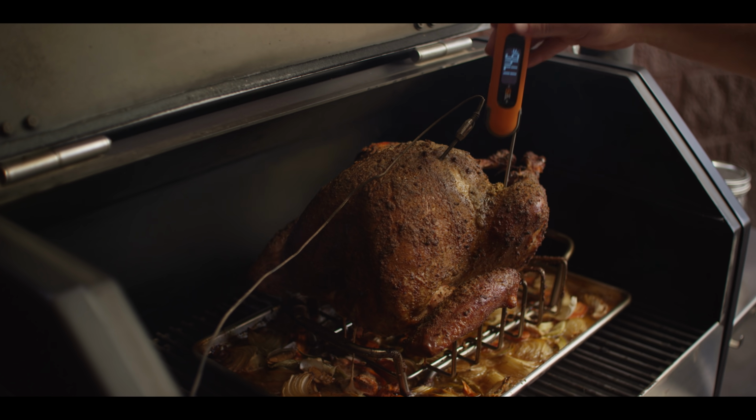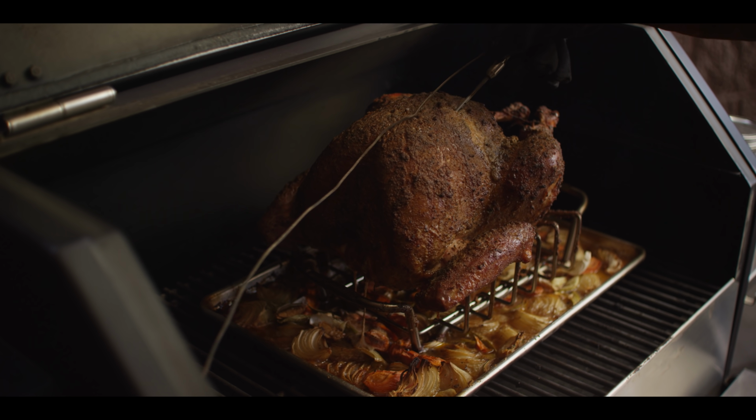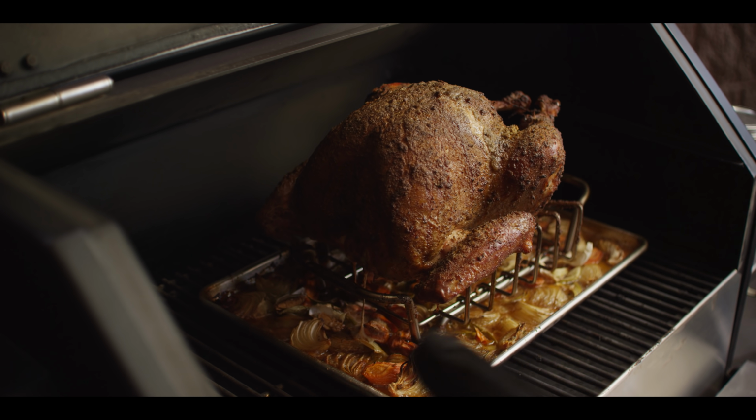175 is the lowest I'm getting, so that's right where we want it to finish. So at this point, we're gonna take this thing off of here, let it rest for a bit before we slice into it.